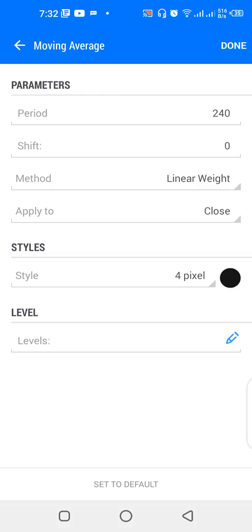In a bearish trend, we look for bullish reversal. We look for buying opportunities where there's a reversal or a retracement, and that's below the 240 period linear weight moving average. Of course, we look for bullish in the bearish trend, then we look for selling opportunities in the bullish trend. That's above the 240 period. We look for retracement or reversal where we get to sell.